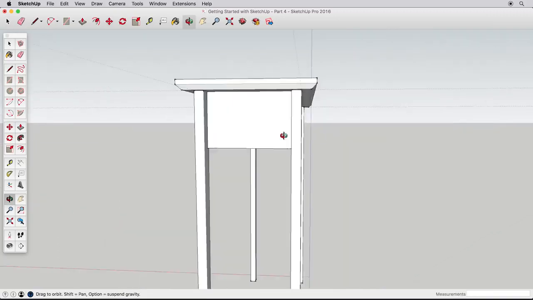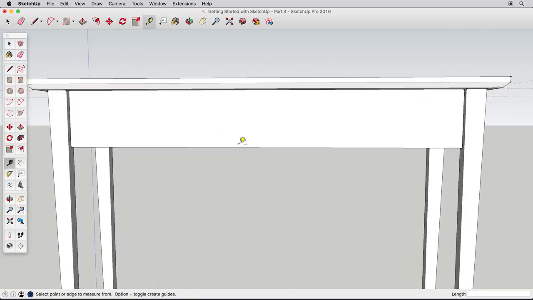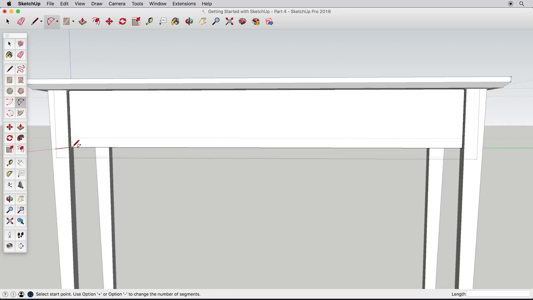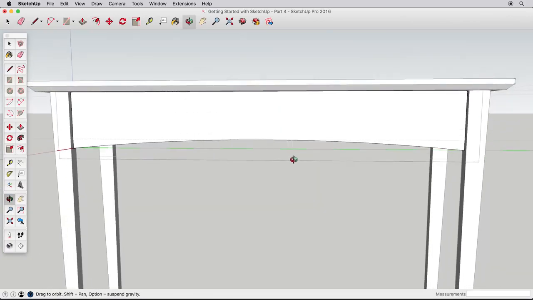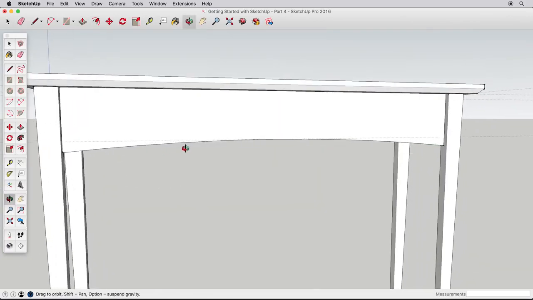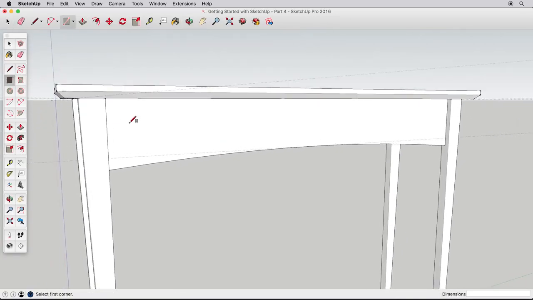Let's add a curve to our table. Orbit to a good front view and create a guide 1 inch up from the table front piece. Now edit the front component to draw a 2-point arc inside it. Drawing an arc is a simple 3-click process. Click once at the corner to start the arc. Click on the opposite corner, where the other side of the arc will be. Then pull up and use the guideline as a reference for how high to make the arc. Now you can use push-pull on the arc. Push it until it meets the back surface, which will delete it. Close the component.